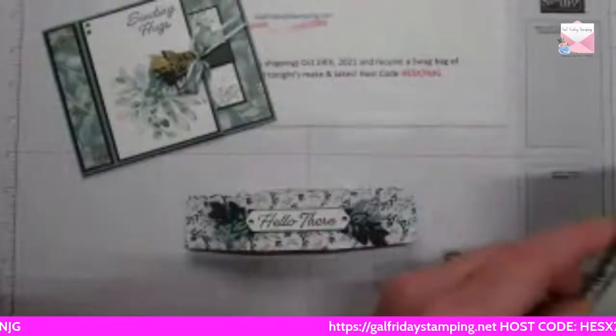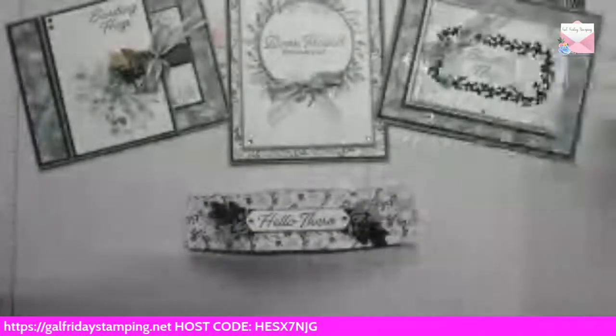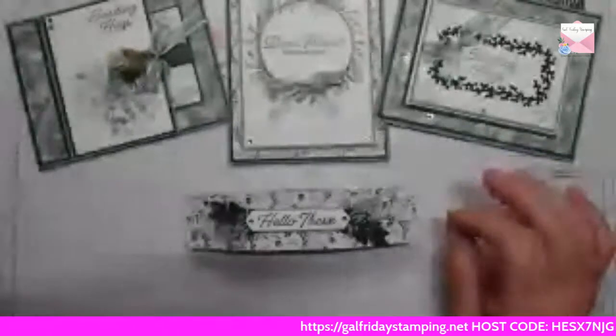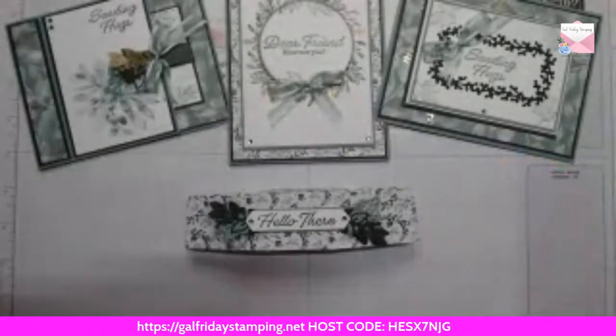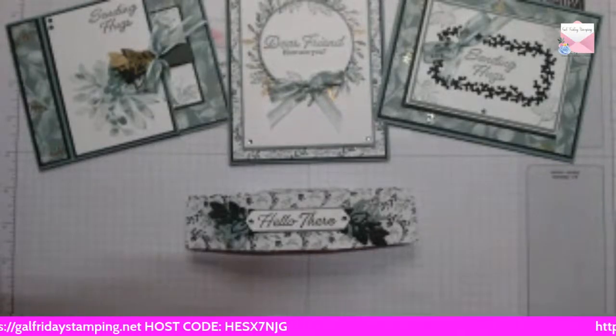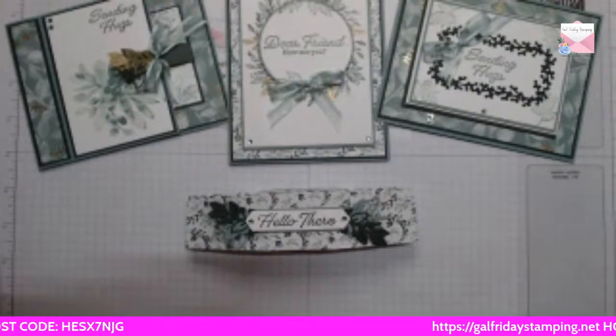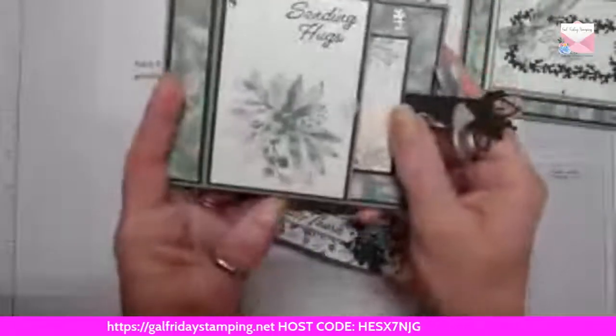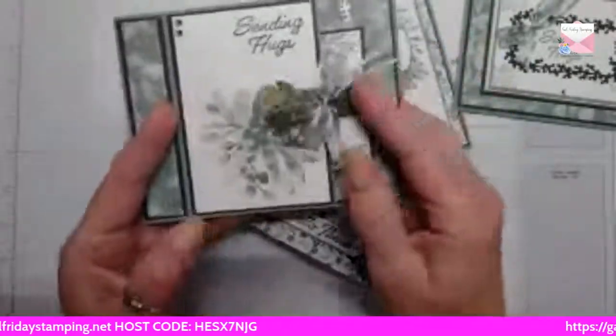I'll go over all the colors and everything that I'll be using. But I just announced my class to go. This is using Eden's Garden, and it does have another box here, which I'll show you in a second. This stamp bundle will be released on November 1st, so you can be the first to have it in your hands. The registration is up on my blog, galfridaystamping.net, and it includes this fun fold card. It opens up, and here's the inside.